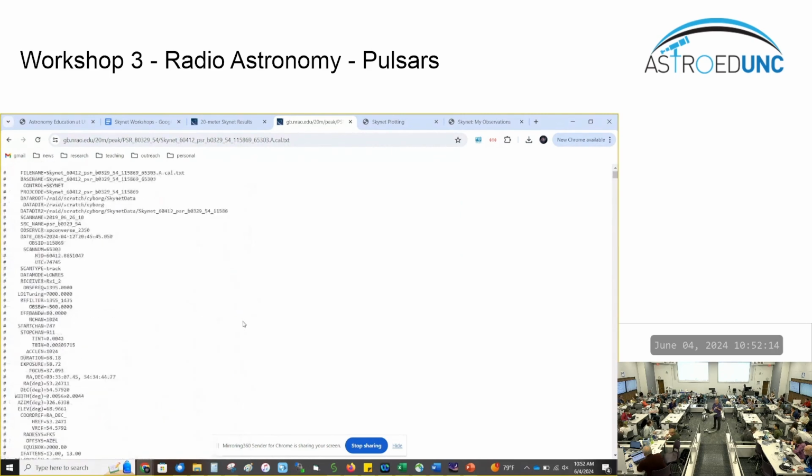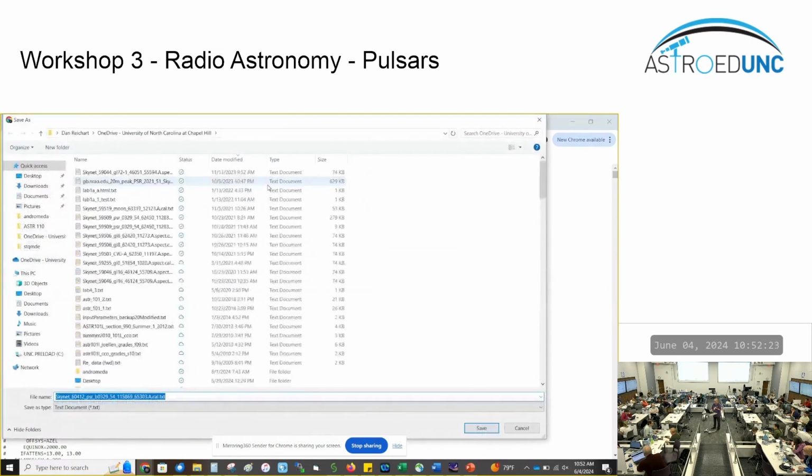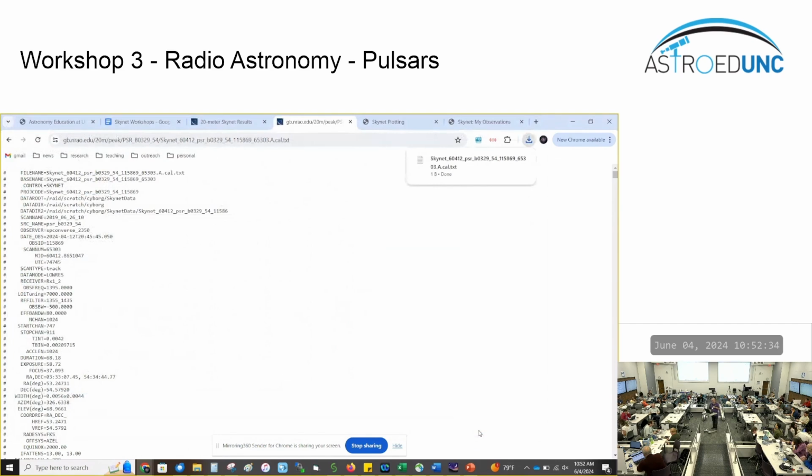And there are some other additional flags here, but more importantly, you're going to want to save this file to your computer where you can find it. So I'm going to say save as, and considering I don't know where this will go, I'm just going to put it in downloads on Dan's computer here and save. And we'll grab that in a little bit. Before we do the next step, make sure you save your file.